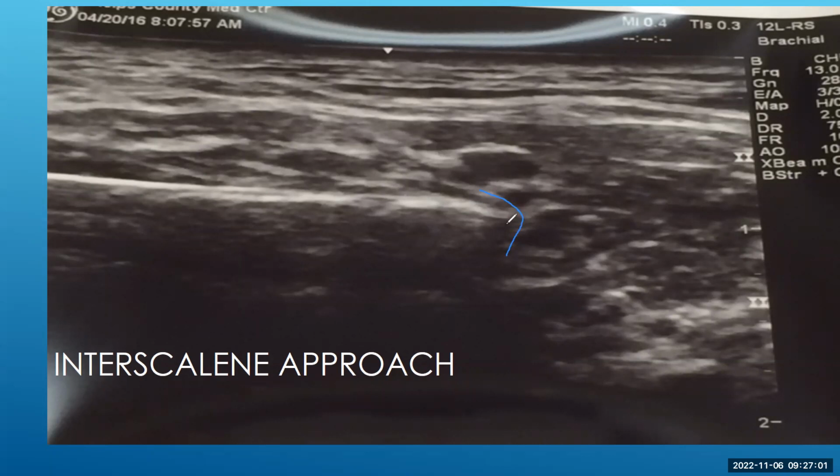And could you stimulate at that particular juncture? Yes, you could. Because I'm really stretching that fascia really well, and it's going to come in contact with this nerve and it's going to stimulate. The difference would be that the stimulation would go away. Let's say we stimulate at 1.0, but it's going to go away, the threshold would be at like 0.75. So we wouldn't be able to stimulate a motor response below that, because we're really not in contact with the brachial plexus.